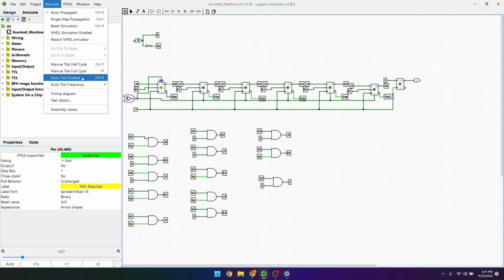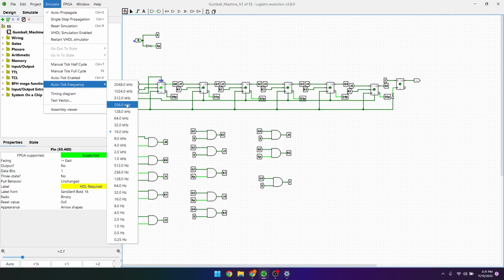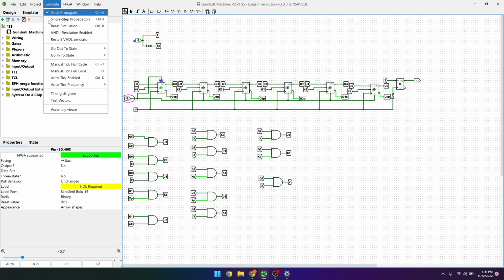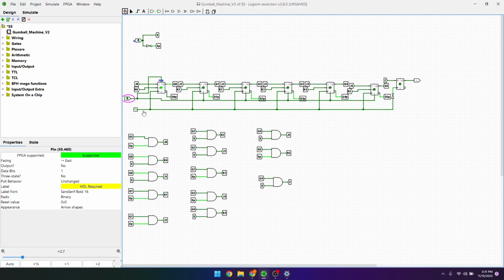Let's actually turn on the clock to show that the held signal thing works. So we can make it 32, and then we can have auto tick enabled. So it's going super fast, right? But it's not doing anything yet. But say that we put in a coin. Boom. We just put in a coin. So now Q1 is high. It's in that intermediate state. The coin is still being held right now.